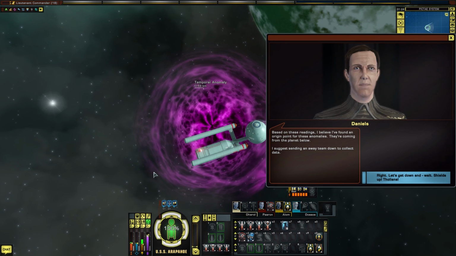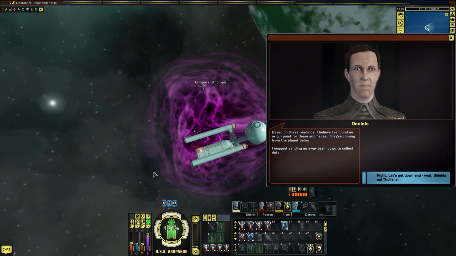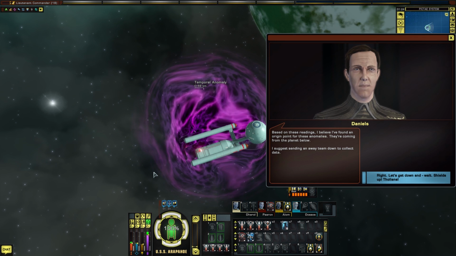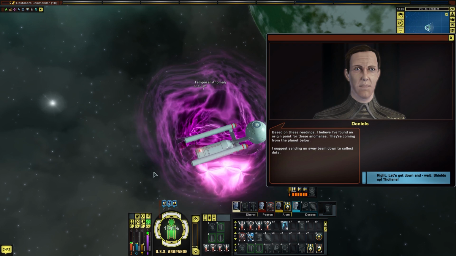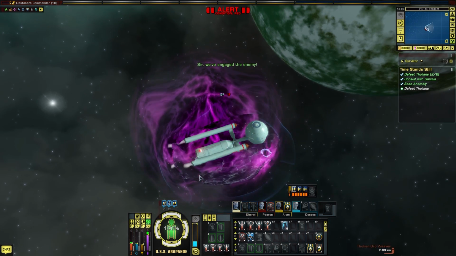Based on these readings, I believe I've found an origin point for these anomalies. They're coming from the planet below. I suggest sending an away team down to collect data. Warning.